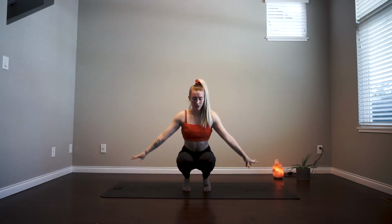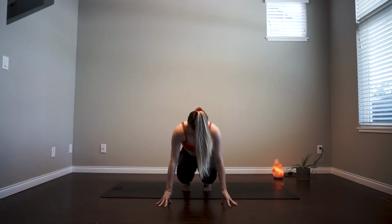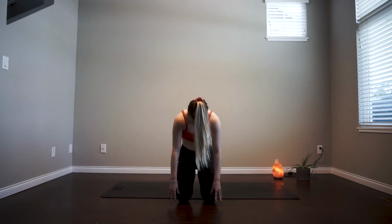Last couple moments here in our shape, belly in, lengthen the spine. Reach those arms up, inhale. And exhale, arms come down to your mat. Lower the knees, keep the toes tucked. Roll yourself up. I think I said last shape in standing when we were in standing, but I really meant last shape that we're standing, because we have a few more down here.